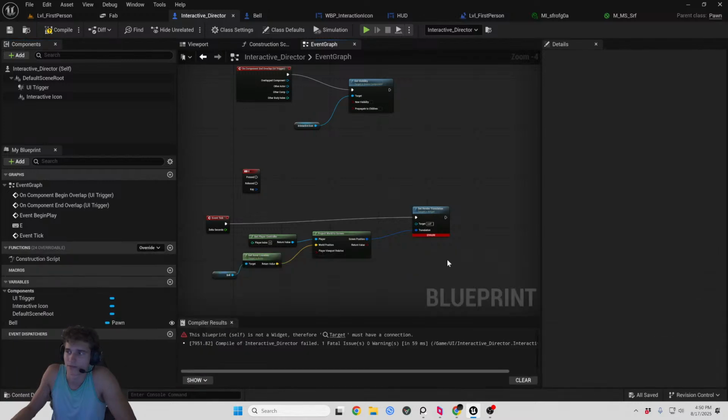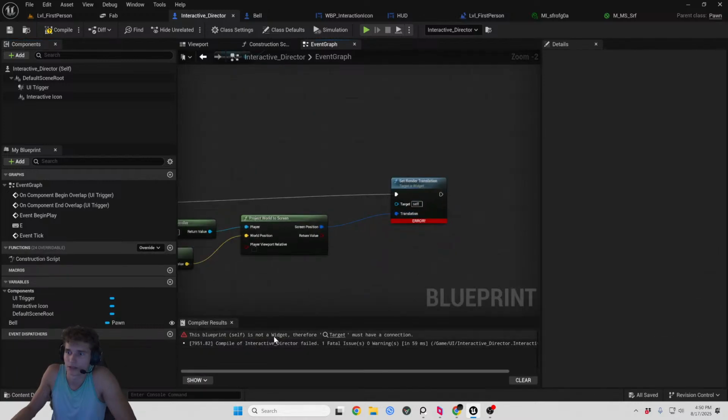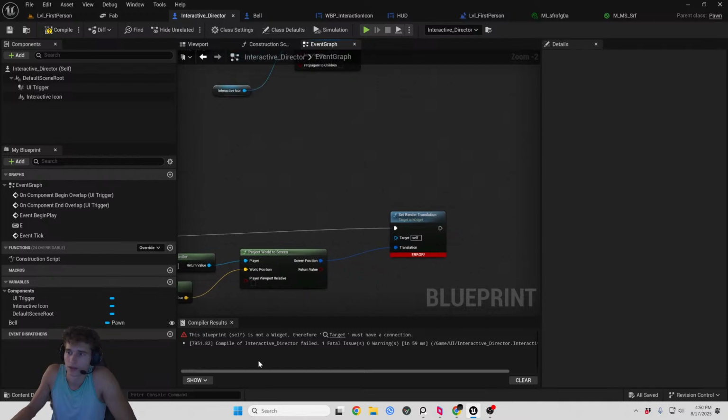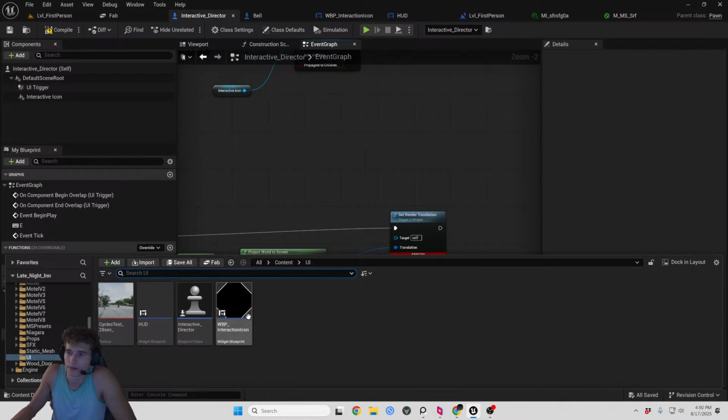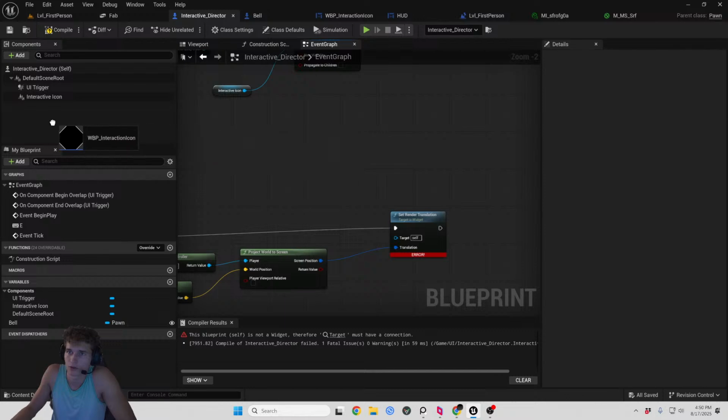Yeah, I don't know. Well, I'm getting an error, and it's saying that the blueprint isn't a widget. So I somehow have to call this.